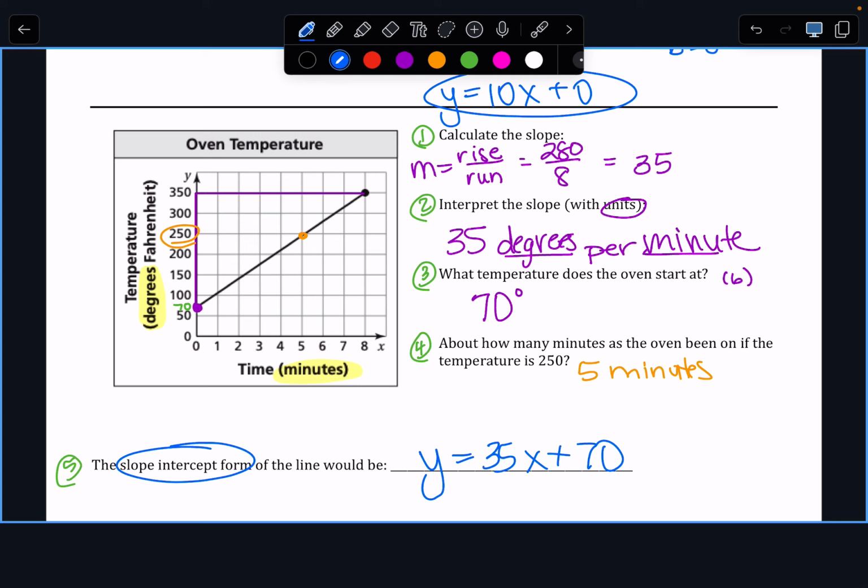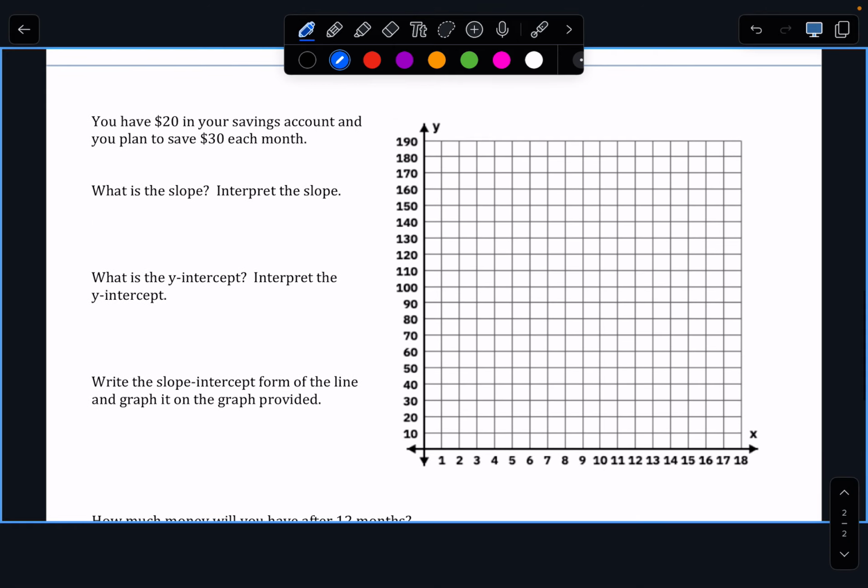Okay. There is another problem on the back that we are going to work through together before I say, go and do page 23, because that's going to be your homework. We have a quiz on Thursday. Some of you are putting in effort and some of you are not. I can't try for you, and I can't learn it for you. I can give you the tools and some words to help you out. But I can't be inside your brain and do the effort. There's only so much that I can do. Work with me here.